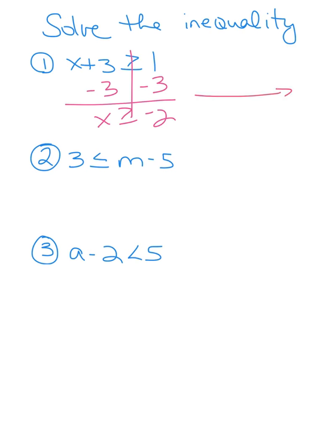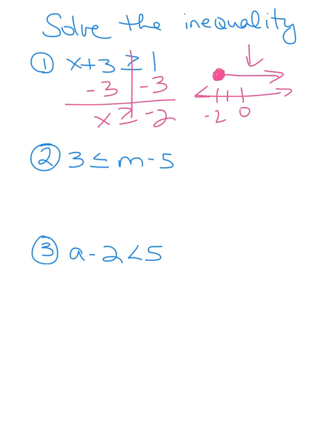Now again, if I do a quick sketch of that, there's my 0, negative 2. I'm talking about all values that are greater than or equal to negative 2, so I have a closed circle to the right. So it could be anything along here, negative 1.7, 0, 2, 10, anything like that that's greater than or equal to negative 2.